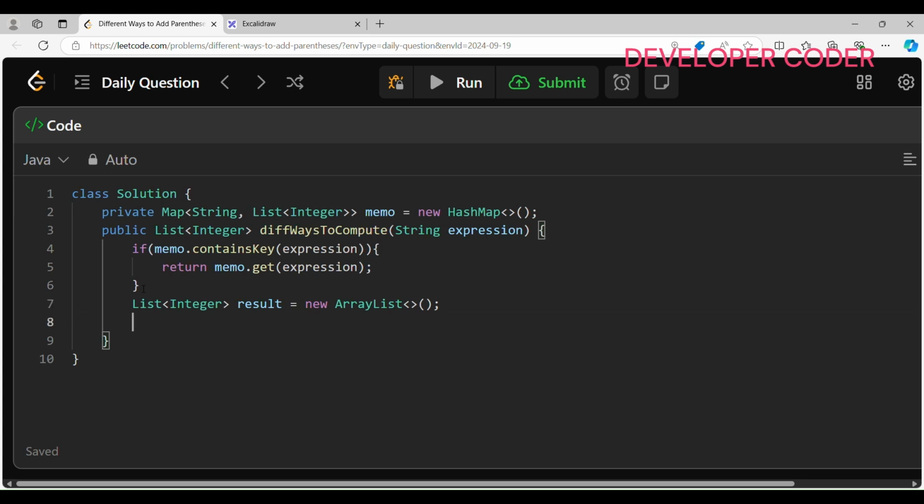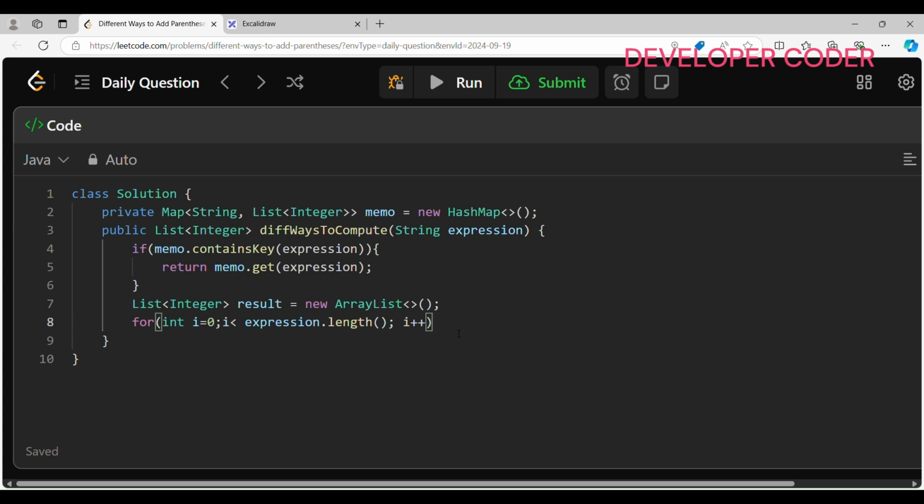So run one simple loop for int i is equal to 0, and since my expression is changing every time, I can calculate the length like this, expression.length, for whatever my new expression is. That is why I didn't create one variable to save the expression length initially. i plus plus, since I'm going to call this diffWaysToCompute again and again.